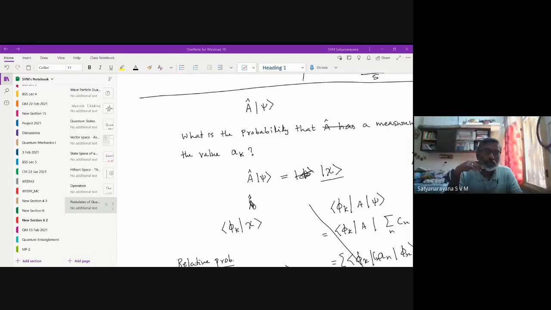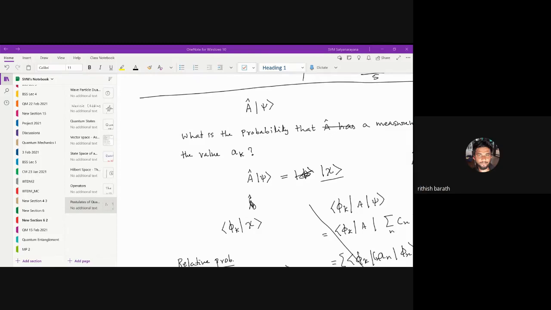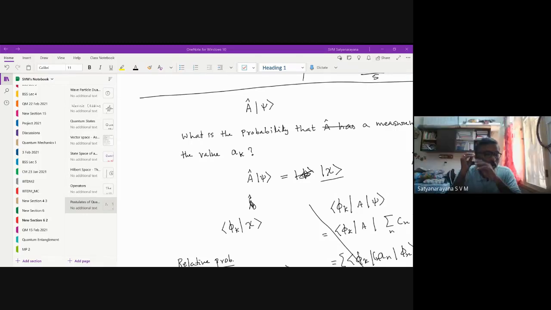Any other question? Ritesh, you had some questions? I actually have a threefold doubt. One is, when you said that eigenfunctions of Hermitian operators are orthogonal, you meant for discrete eigenvalues, or also for the same eigenvalues, the degenerate eigenvalues?